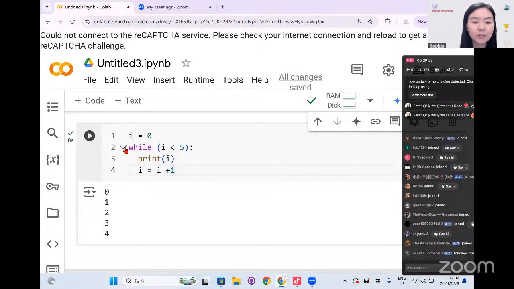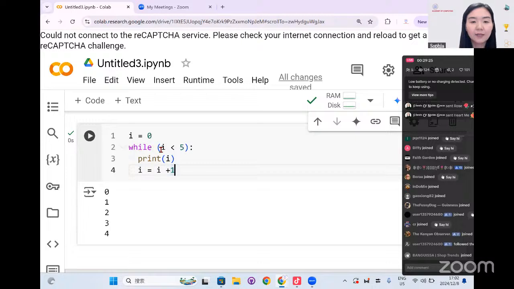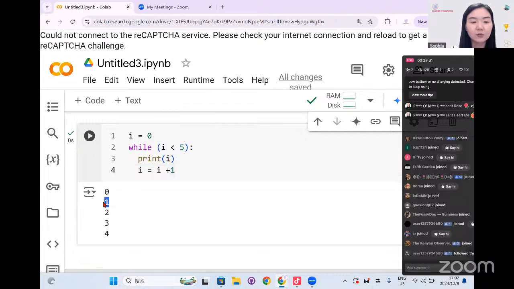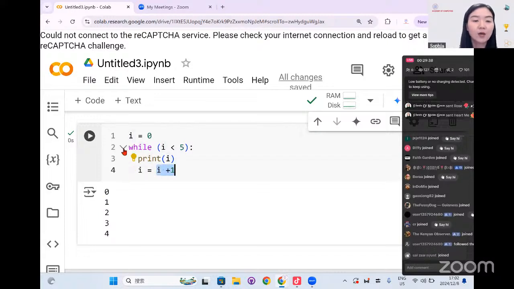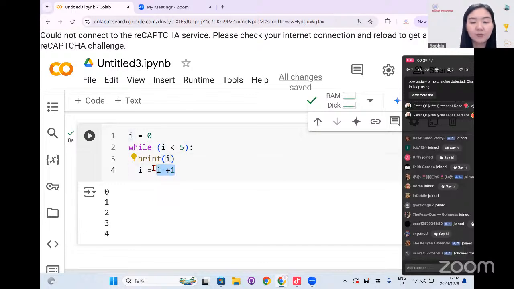And because while is a loop, once I finish the last line inside the loop, I'm going to go back to line 2. I'm going to check, is i still less than 5? i is 1 now, so it's still less than 5. I'm going to print 1. After that, I increase i by 1. i becomes 2, right? I go back to line 2 and check, is i still less than 5? 2 is still less than 5, so I print 2. Now increase i, it becomes 3. Is 3 still less than 5? Yes, print 3. Is 4 still less than 5? Yes, print 4. Now the next i becomes 5.